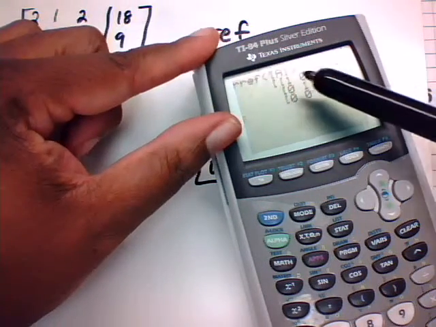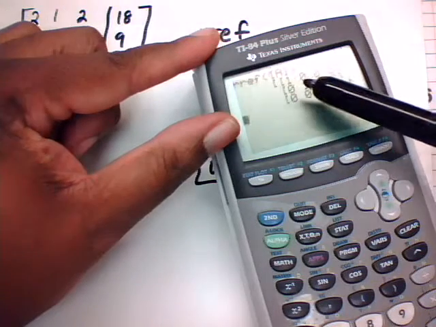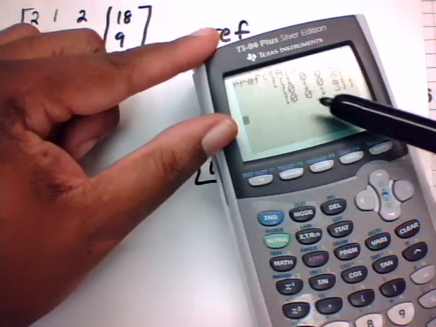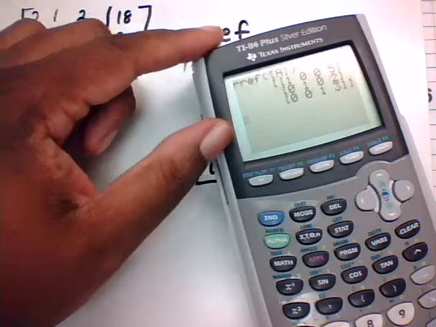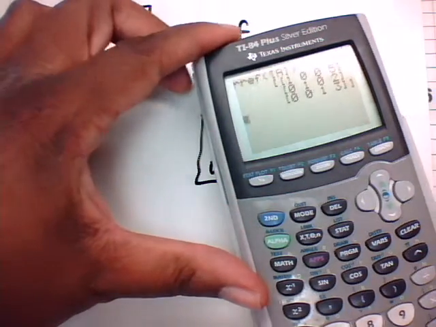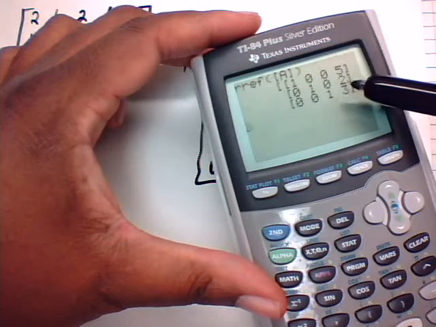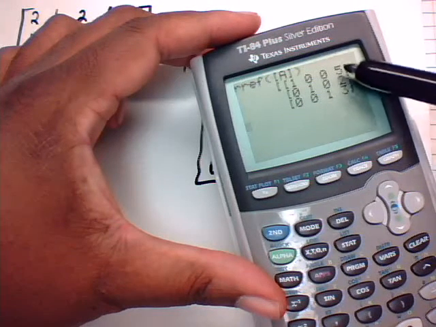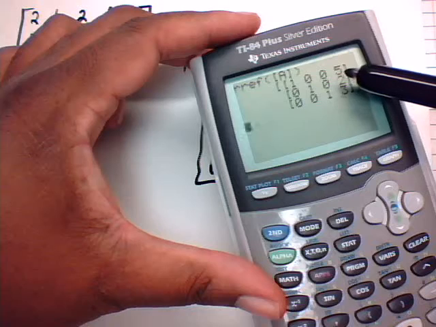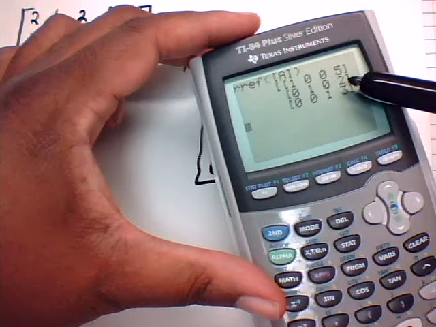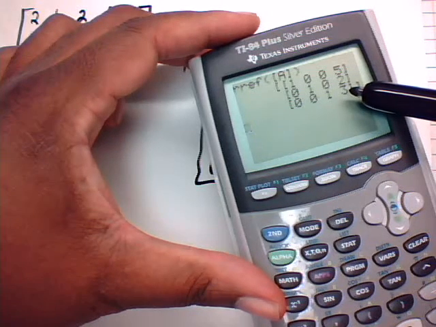That's your matrix in reduced row echelon form. As you can see, the ones are along the main diagonal. You have zeros above and below the ones. And on the far right hand side, the 5, the 2, and the 3, that's your ordered triple. X is 5, Y is 2, Z is 3.